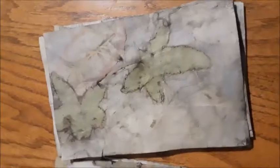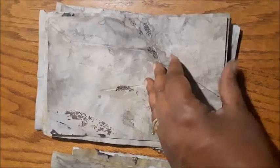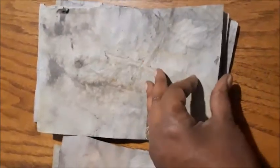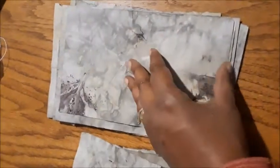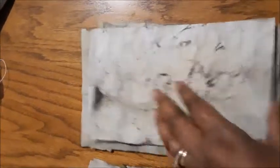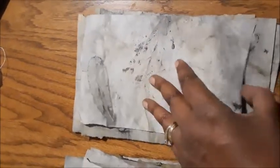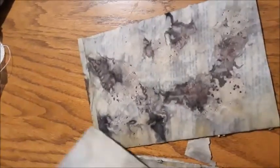Any color that you see on these is because I used some watercolor paints on the leaves. Like the green color is watercolor paints. As far as the outlines of the leaves and the dark blackish brown, that is due to the eco dyeing. I figured that this batch was a little too dark because I think the rust ratio was just too high, which is too deep. So this is that attempt here.